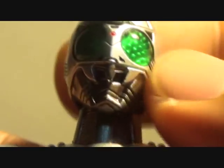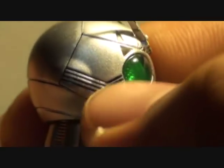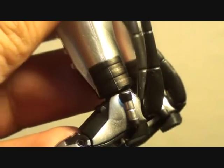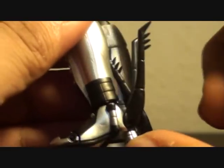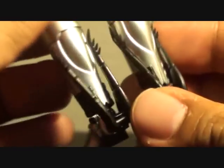Teeth, it's not really teeth, but fangs, if you will. Side panels on both sides of the head, and at the back, nothing specific or particular. I really wish that these, let me focus a little bit, or let me zoom out. These parts would move up and down every time you plant the foot on the ground. It does happen on the show, but it doesn't in the figure. If they would just include that, I would be really, really happy.